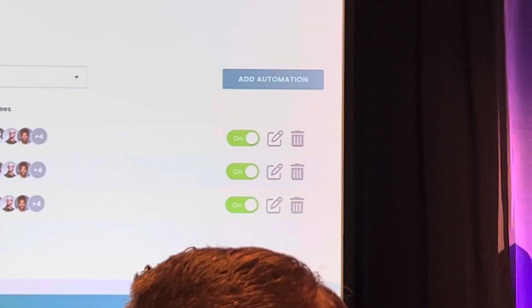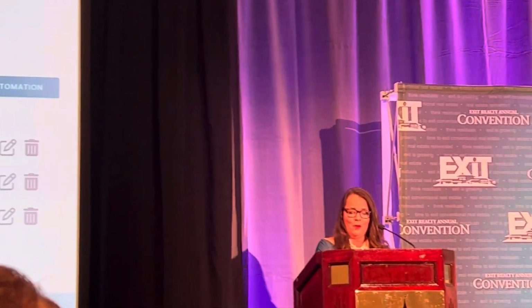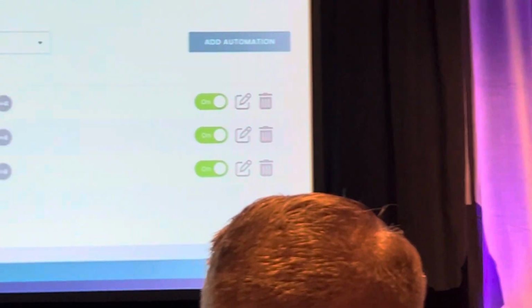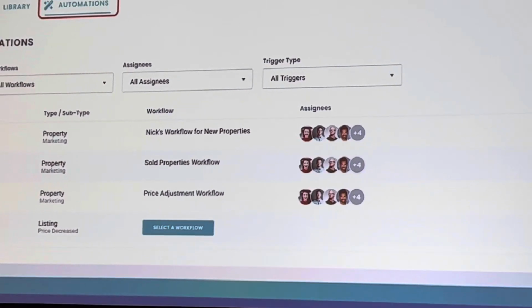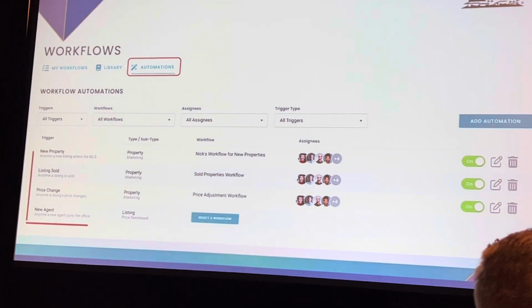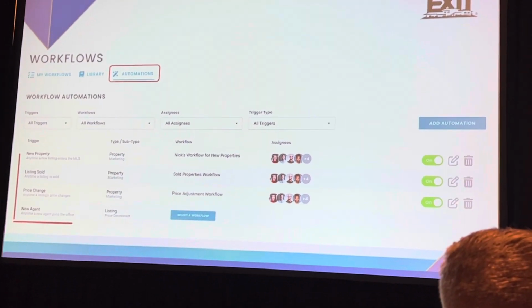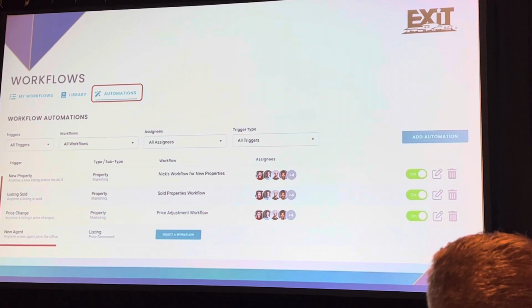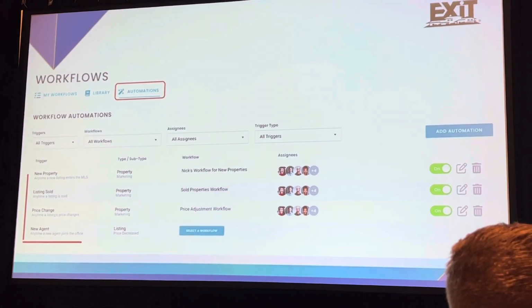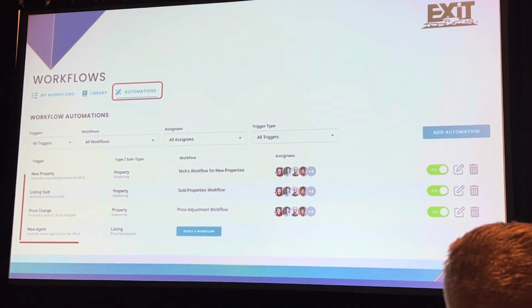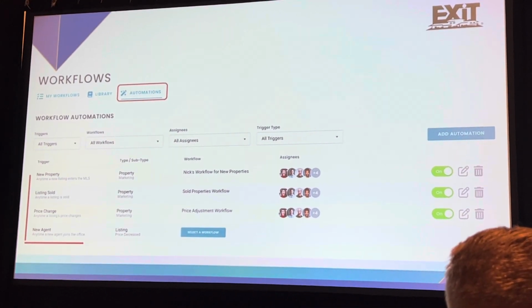You get to determine the workflow. You can assign it, and the exit agent workflow will follow the associate through the process. You get to watch real-time activity as it happens. And we'll have some workflow automations created for you to get started. That's awesome. And you can edit the workflows. So even though we'll have some workflows already created for you, you can take those workflows and you can adjust them. Because what works in your market in Wills Point, Texas, doesn't apply to what works in Manhattan, New York, right? So it has tremendous flexibility.